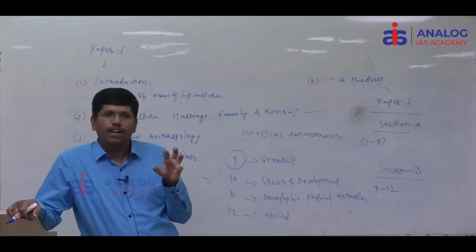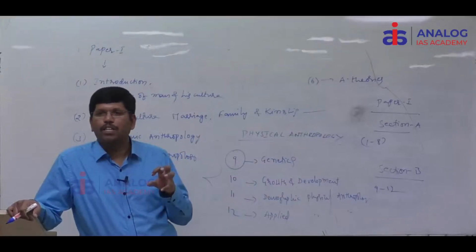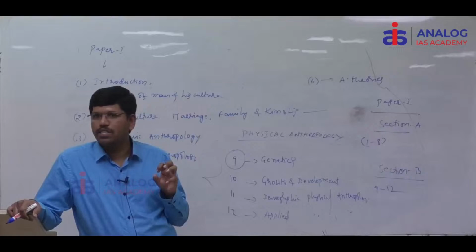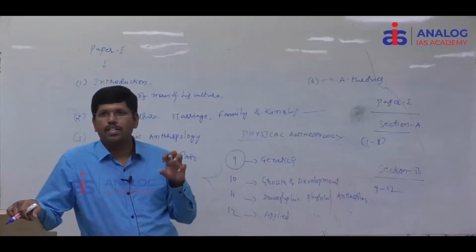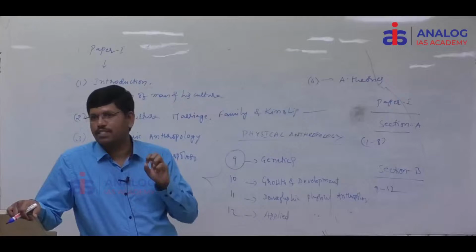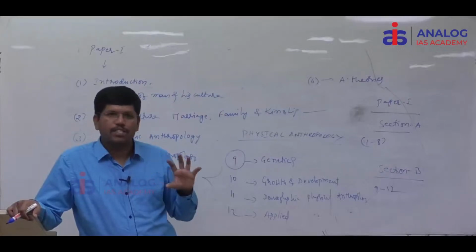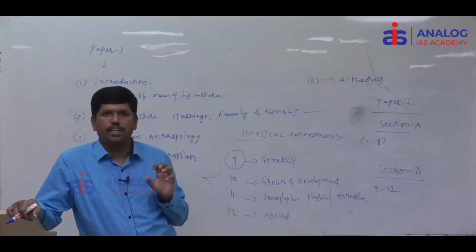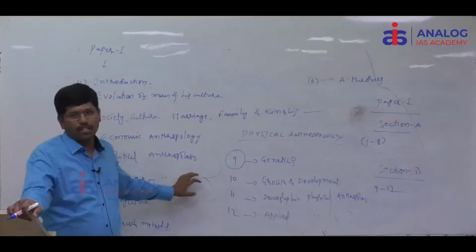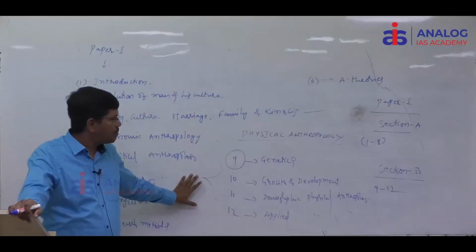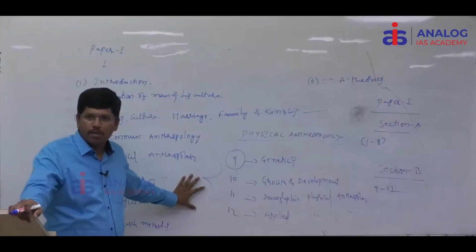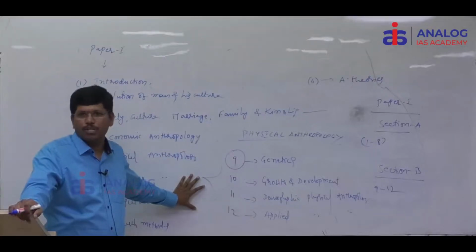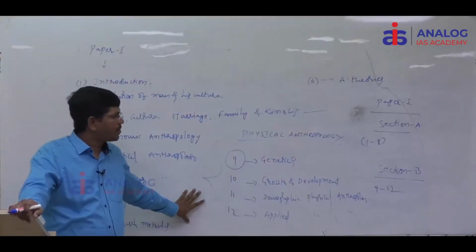Like this, the knowledge attained by us will be utilized for solving many medico legal cases and for the welfare of human society. We developed recombinant DNA technology. Based on this recombinant DNA technology, now we are producing safer vaccines. Because of safer vaccines, side effects are very, very less. Like that, the knowledge gained by us during the study of genetics and other biological aspects, we are going to use it for solving many medico legal cases and for the welfare of human society. That is applied physical anthropology.